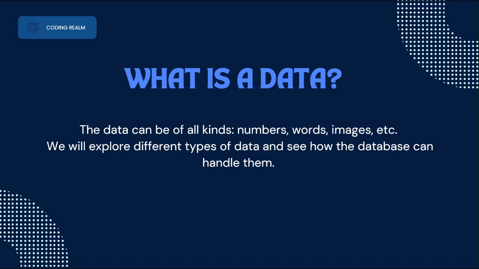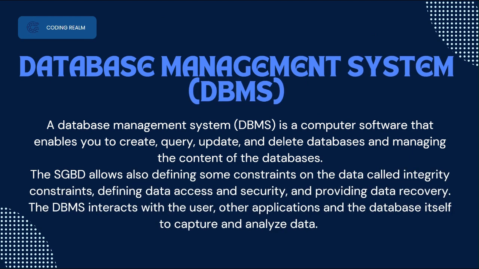We also saw what data is. It can be numbers, words, images, video, audio. This is the data. All of us have data like the ID, the name, username, the age. This is our data. I also explained what the database management system, DBMS, is, and its importance. The DBMS is used to create, update, and delete the database.